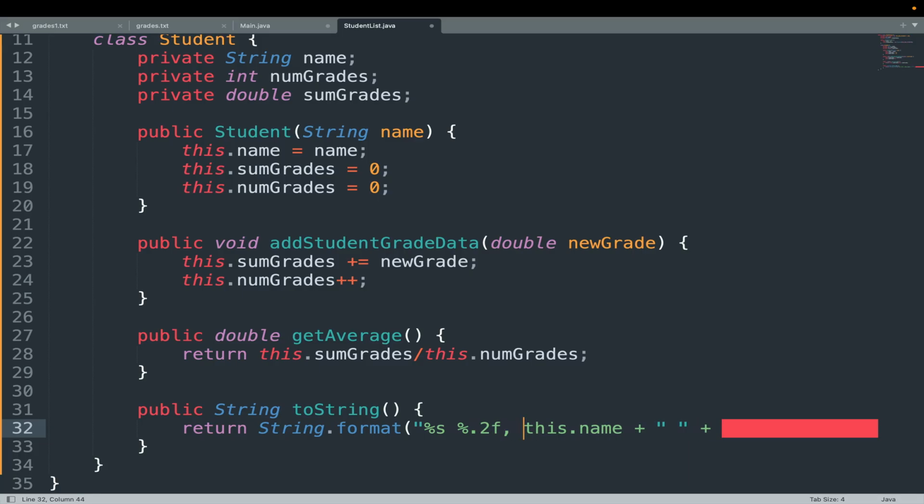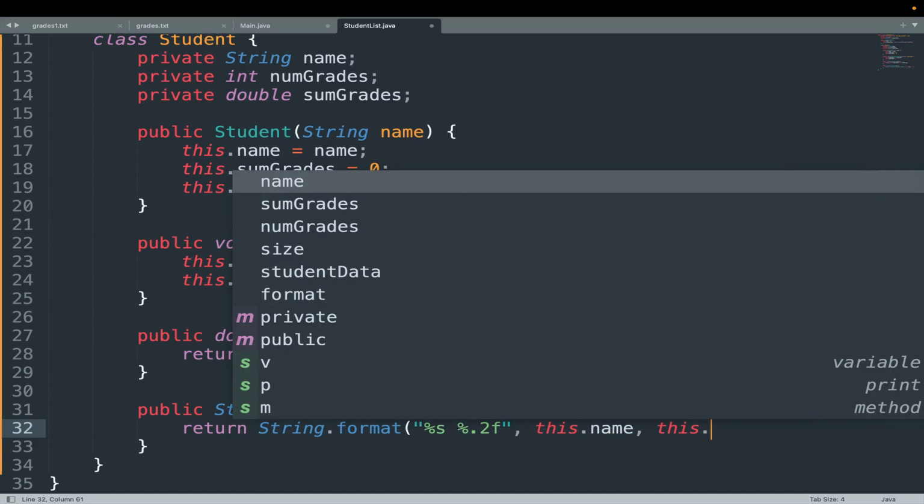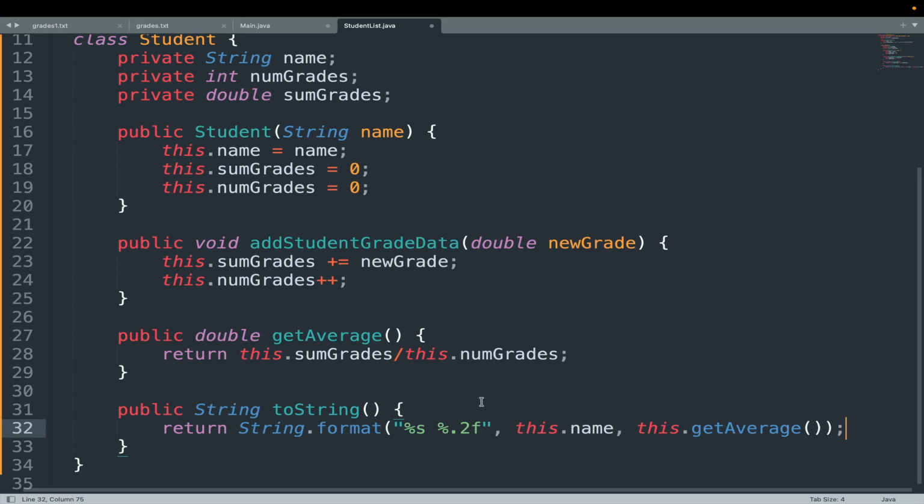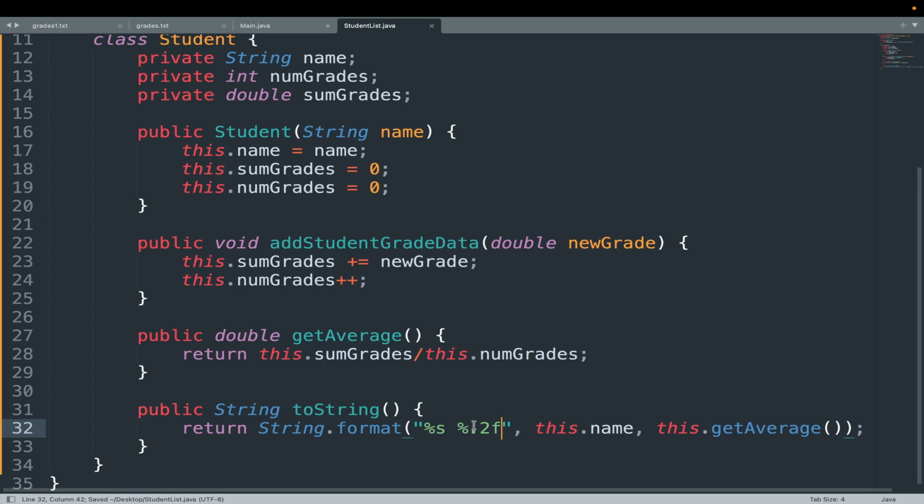And then we can do this.name and this.getAverage. There we go. So that will get the student's name and place it there. And then it will call the getAverage method, get the average calculation, and plop that in right there. Can't remember if that's supposed to be an F or a D. I think it's an F since we're dealing with doubles. It's a D if we're dealing with integers. Okay.